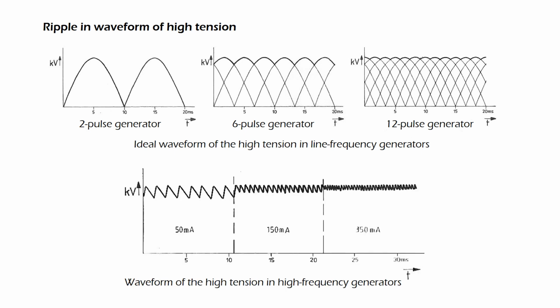In high-frequency generators, the dependence of the ripple upon the load switched is exactly inverse. In exposures with high loads, the repetition frequency is higher than in exposures with low loads. So, the ripple turns to be lower as tube currents increase. For instance, it's approximately 14% at 80 kV and 50 mA and approximately 5% at 350 mA. The ripple does not depend on the mains frequency but on the converter circuit and the desired output.